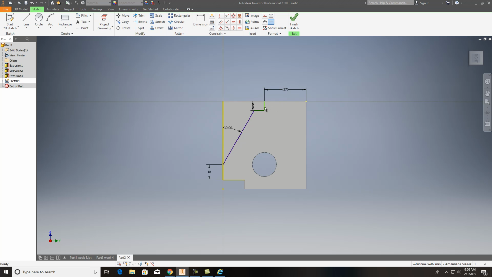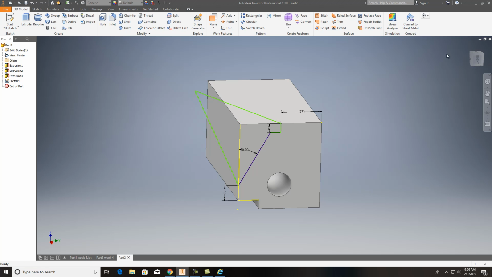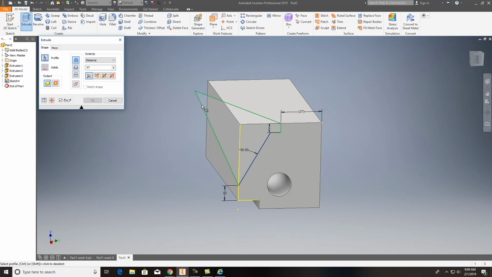And basically, there's my cut. I can grab another line, and I'm just going to do this. That just made me a weird shape. This is all I need to cut, but this gives me something I can grab onto to catch my profile. So I finish the sketch out. I'll turn it to where I can see it. I want to hit extrude, and I can grab that and cut. And I'll catch all of it.